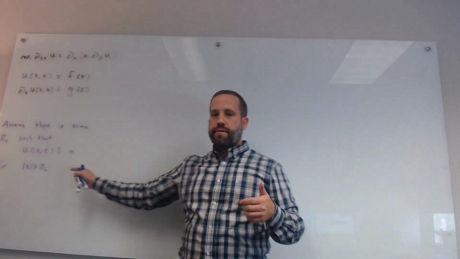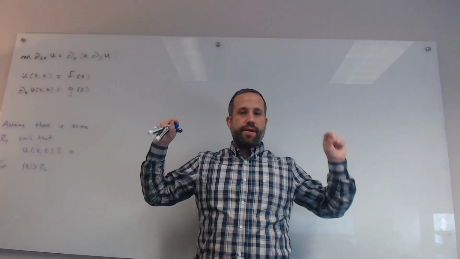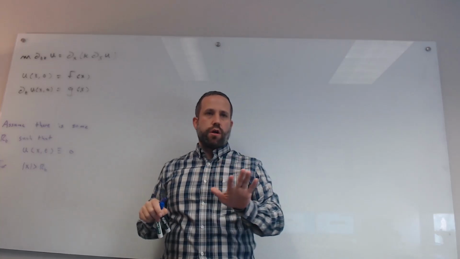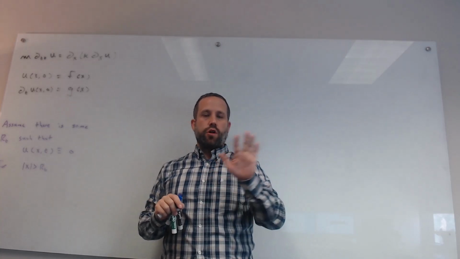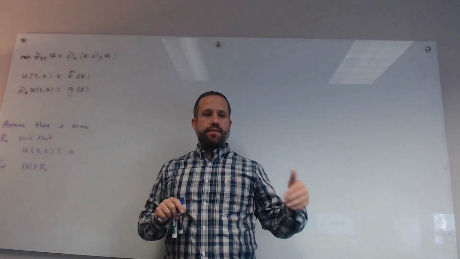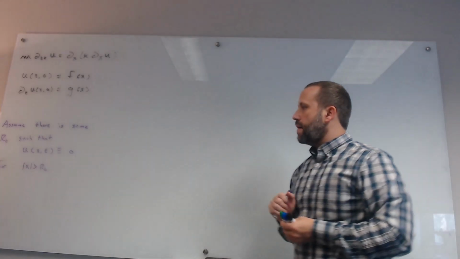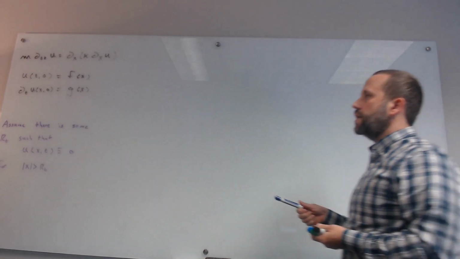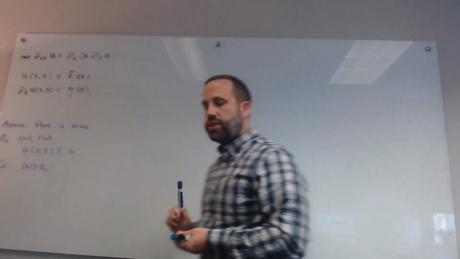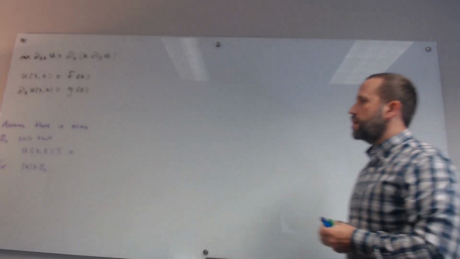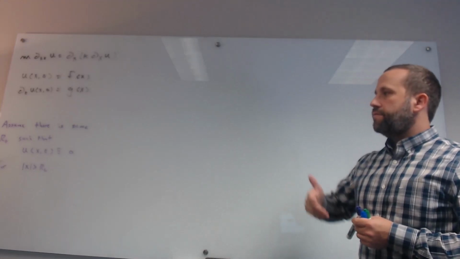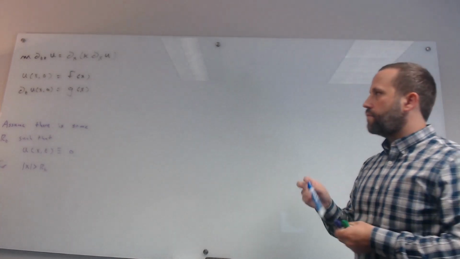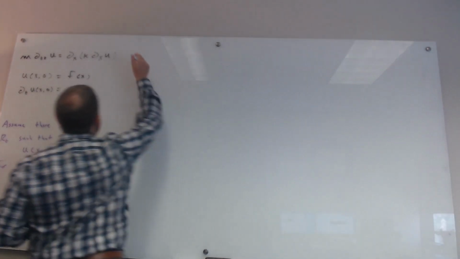Another way to assume something like this is if we have a string and then clamp it down at 2 points, and we move it here, it's not going to affect what's happening over there. That introduces some new things, and we'll talk a little bit more about that in the second part of the course. But we're going to make this ancillary assumption here, which is a physically reasonable assumption if we know that f and g are both functions of compact support. And there's varying degrees of detail that we can use to justify this assumption, but for now, I think I've justified it as much as I want to.